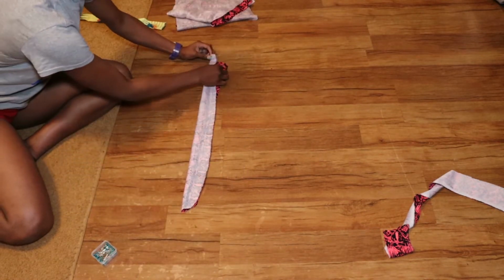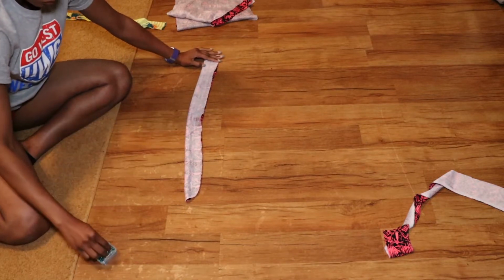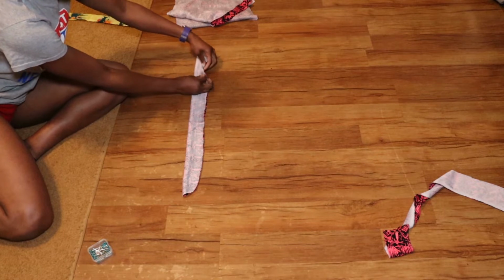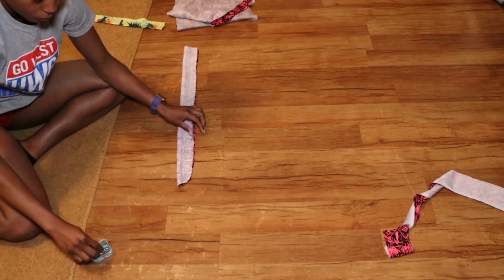For the straps, I am going to go ahead and pin them together. I'm going to pin it right sides together, and I'll basically be serging the whole open side, and I'm going to leave the very tip open so that I can flip the strap inside out.